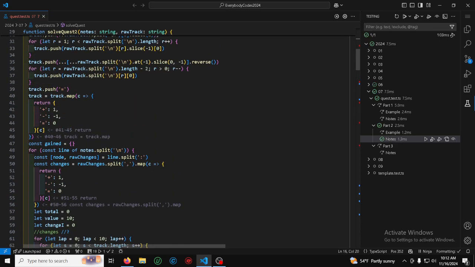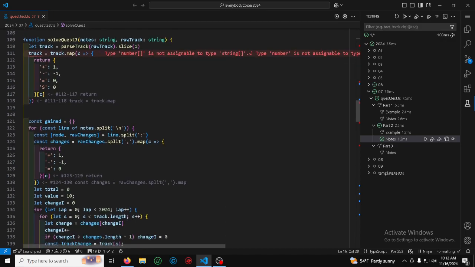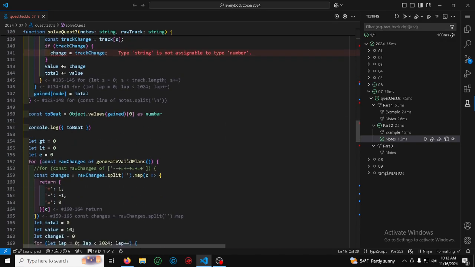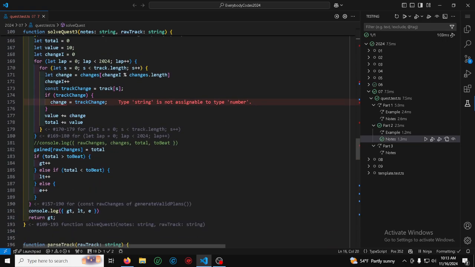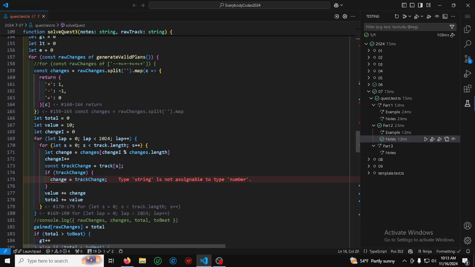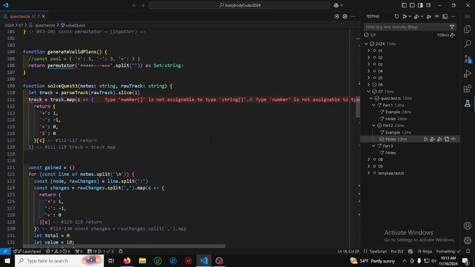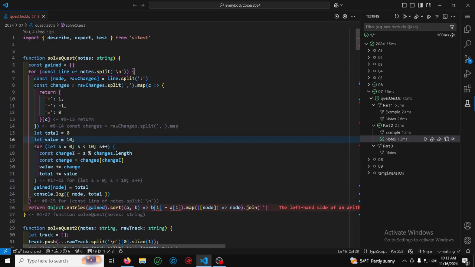Let me see how I do that. So, what's this, quest 2, not 3? I need to look at 3. So we do an initial one, and then we go through every one and see what it came up with. Okay, so it seems like the easiest thing to ease your refactor is this perform a race logic, like perform a race and return results. And then we will go from there because I already have the track parsing pulled out.